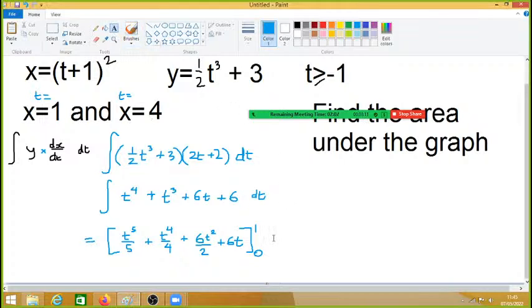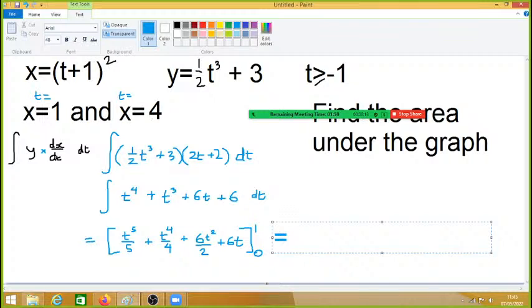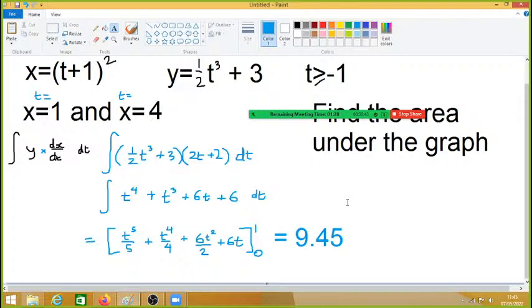Okay, so just work it out. And you should get something which is a very simple number. Okay, I'll let you do that in your own time. So you should end up, if you've ended up with 9.45, fantastic, well done. If you haven't, then just go through, make sure each of your terms are right, and just be careful when you're typing it into the calculator.